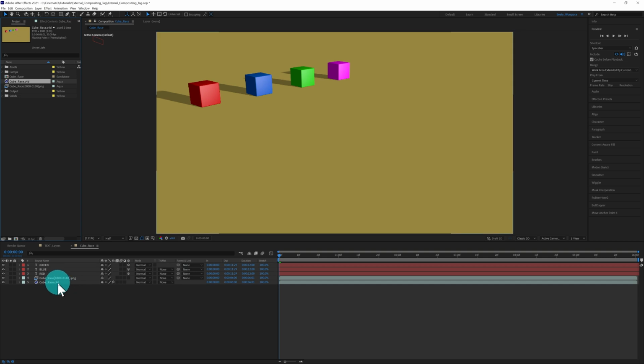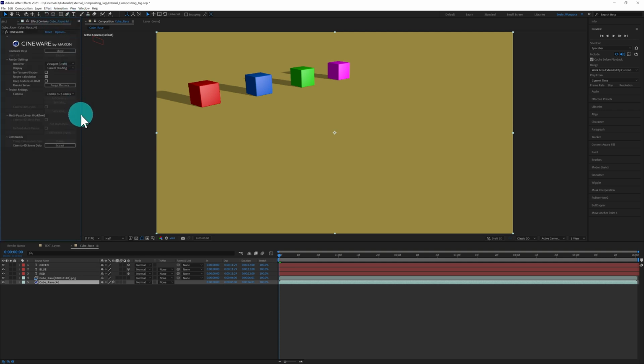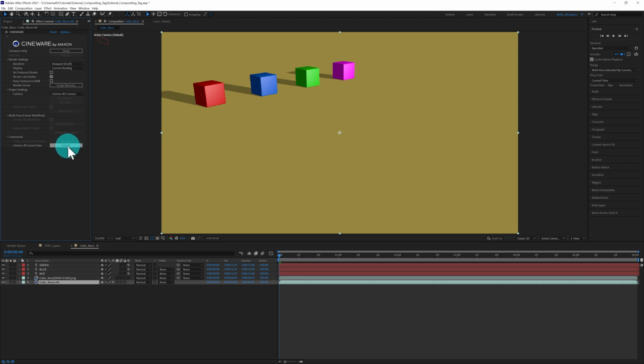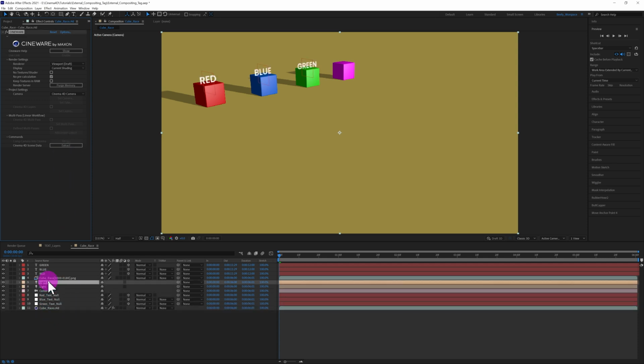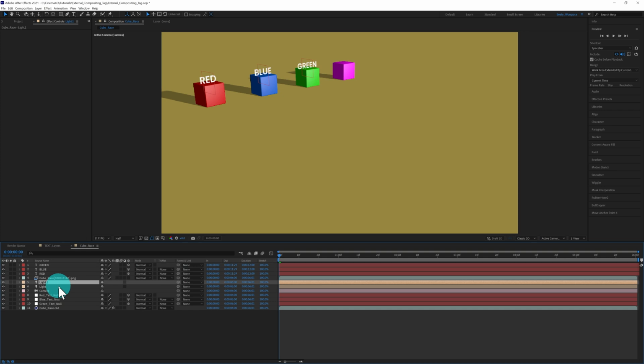And I'm going to come back to the effects control and I'm going to extract. And again, I don't need my lights, so I'm just going to delete my lights here.